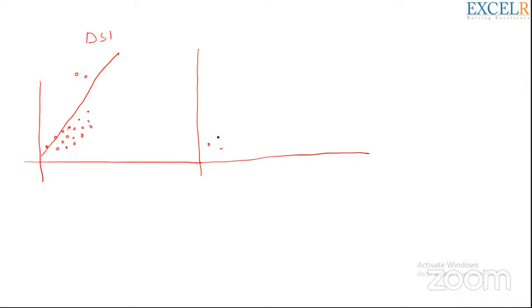Right. So everything I have replicated here. This is data set two. I have just removed these two data points. So with this, I have built a regression equation like this. This is my regression equation 2. Now, if I ask you a question, which regression equation is a good regression equation? With data set 1 or with data set 2? Exactly, right? So this is what actually is a good regression equation.